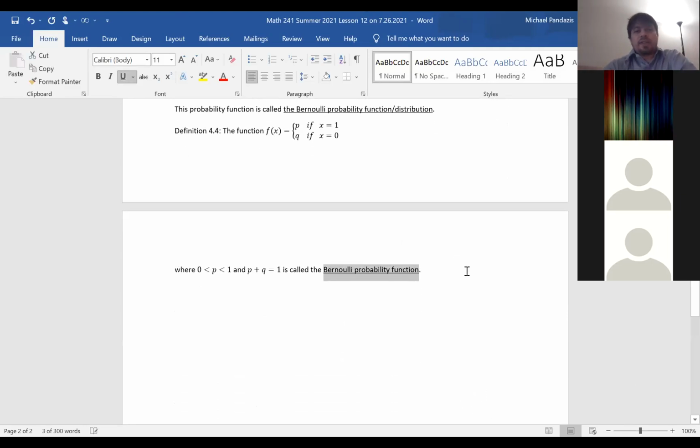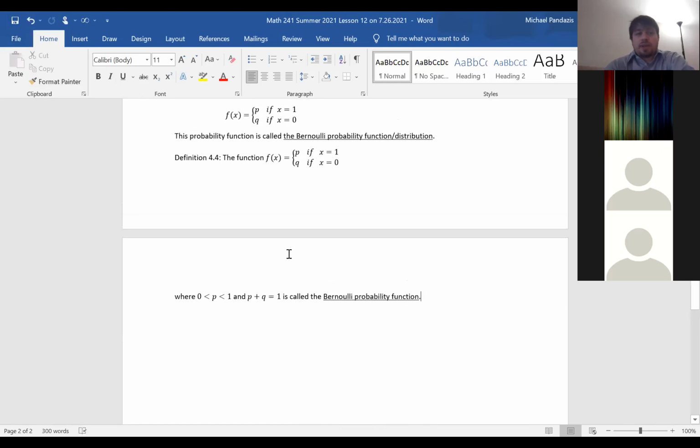Okay, so without even saying the words success and failure, we're expressing the idea of success and failure as two opposite outcomes of the experiment, right? The value in one of them is a 1, and the value in the other one is a 0. So capital X, our discrete random variable, can only take on two values, 0 or 1. Q is the probability of X being 0, and P is the probability of X being 1.